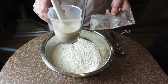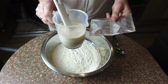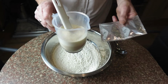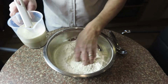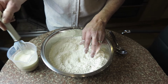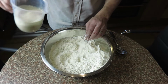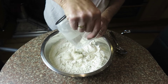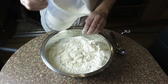Now, I have actually put a very small, maybe 3/4 of a teaspoon of sugar, just to get that yeast really excited. It gets it really frothy. So what we're going to do, we've put the salt in, we're going to mix that in, and then we're going to put this 150 mils of yeast in. It's much easier to make this than it is to make a standard loaf, that's for sure. Get every little bit in.